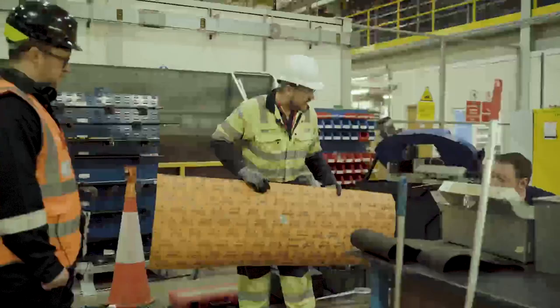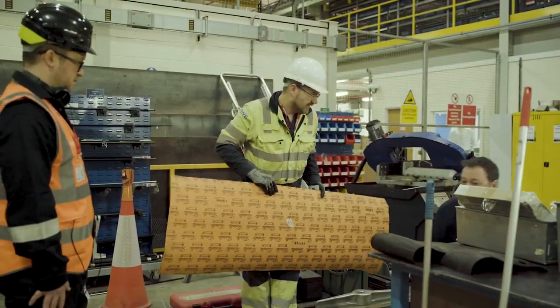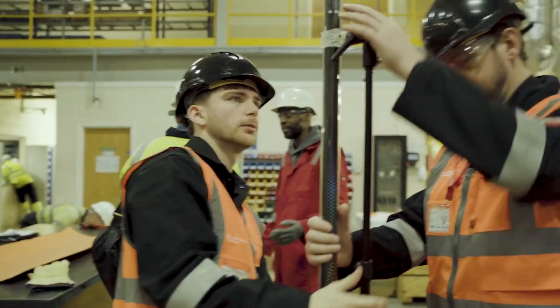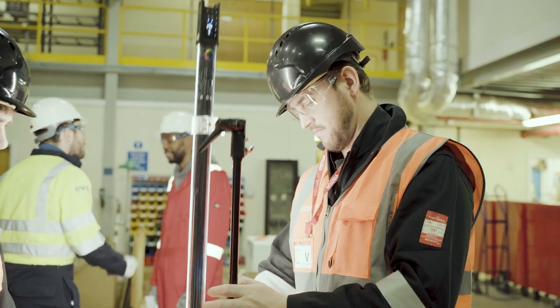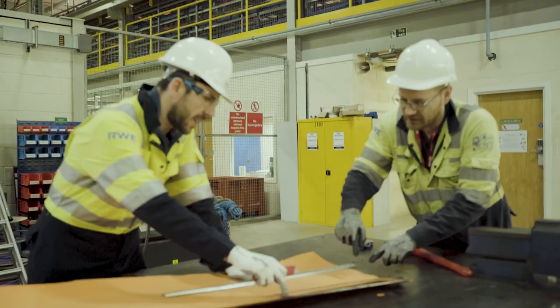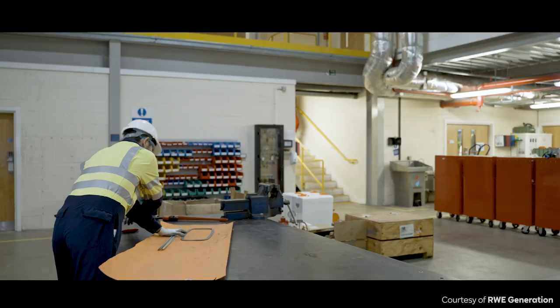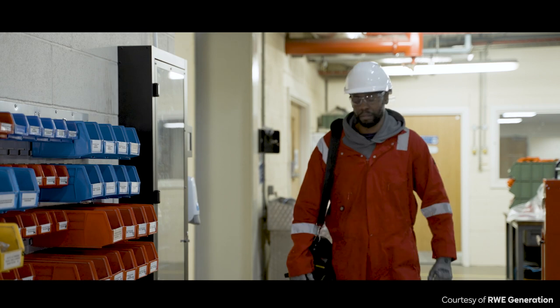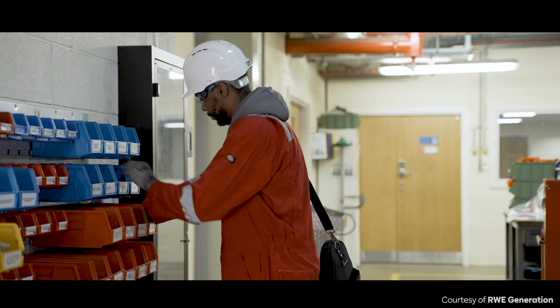So this is the next dramatized scene where again we've got our hero Peter, but this time there's another character, an RWE worker, where instead of just leaving it, Peter spots he's doing something wrong, and goes over with some sort of intervention to try and stop another accident happening.